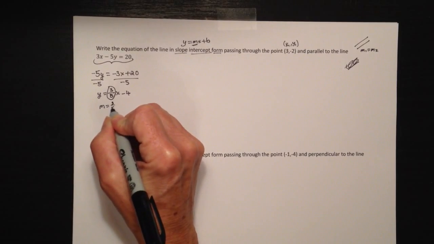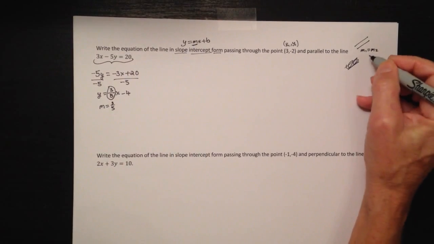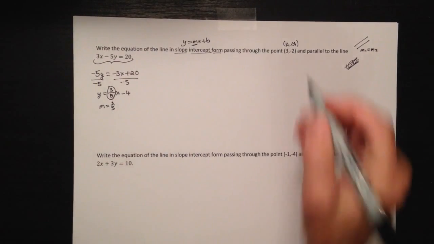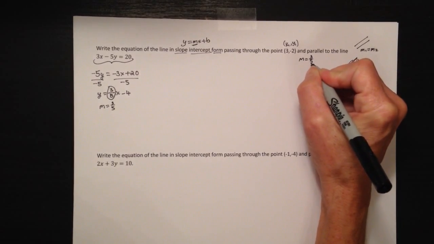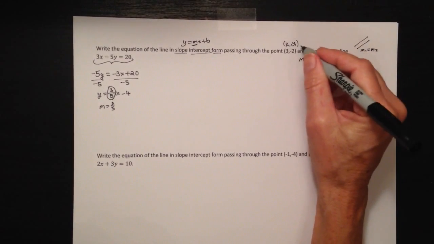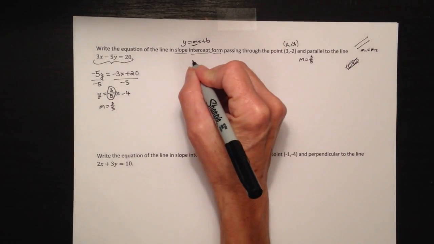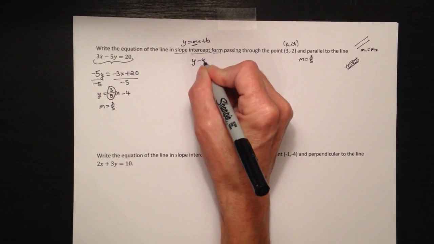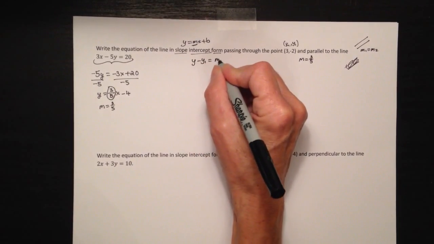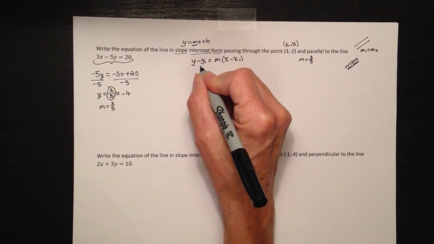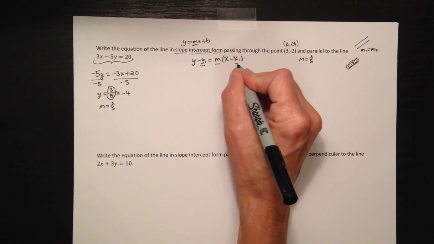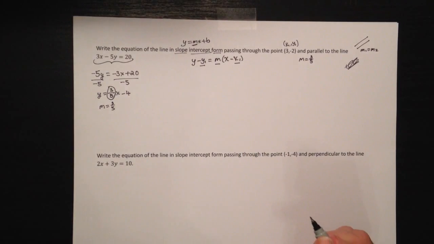And knowing that the slope of parallel lines is the same, the slope of my line over here is also 3/5. Once I know the slope and I know a point, I can use this formula, point-slope form. y minus y1 is equal to m times x minus x1. I'm underlining the parts of this equation that change depending on which line, what point and what slope. So that's what I'm going to fill in for this formula.